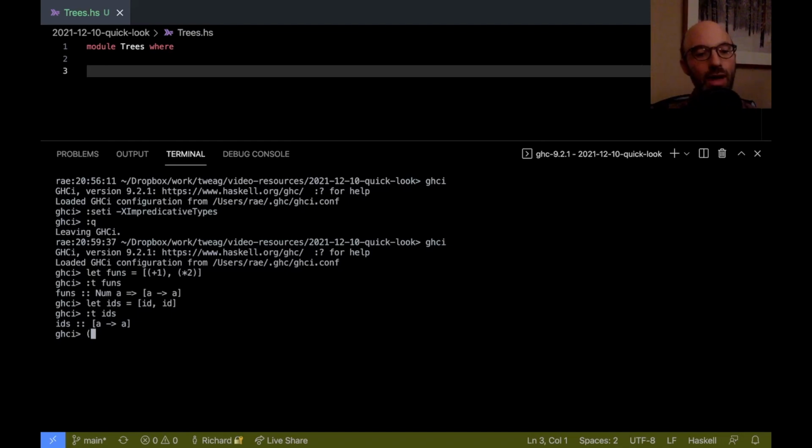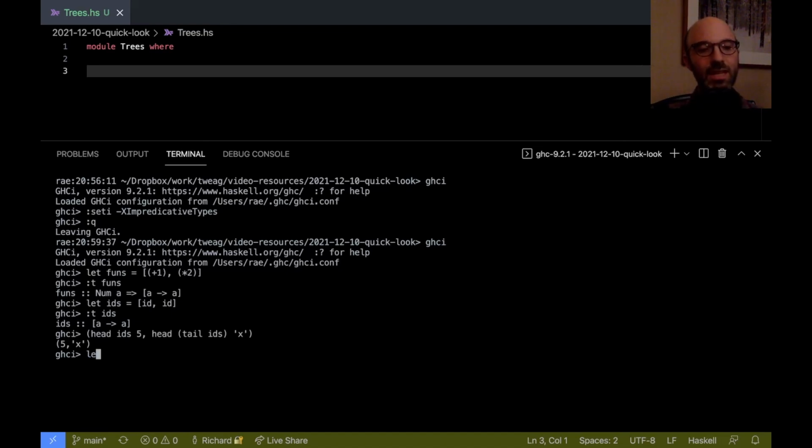So if I do let head ids of 5 and then head of tail of ids on x, I think this will work. Yes, that does work because I'm using ids twice here, and so it can get specialized to two different types. Here it's going to specialize to Integer to Integer, and then here it's going to specialize to Char to Char. So that's all good.